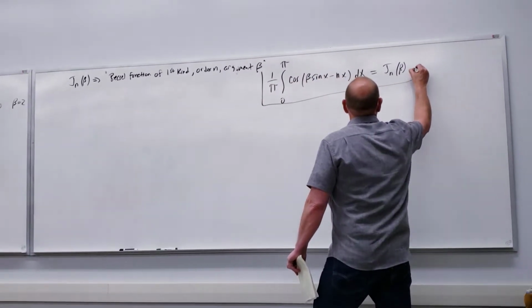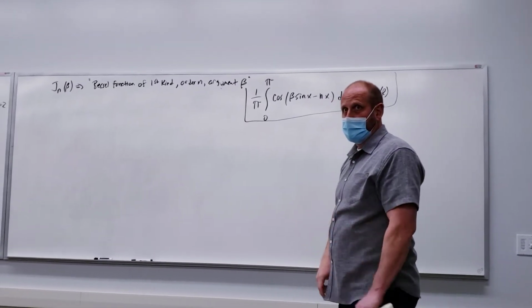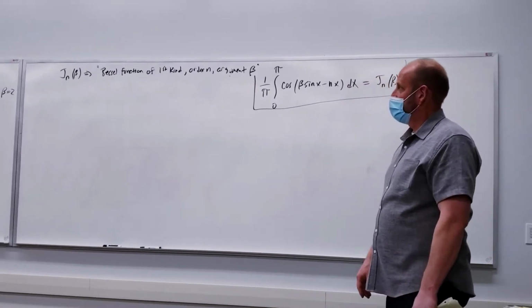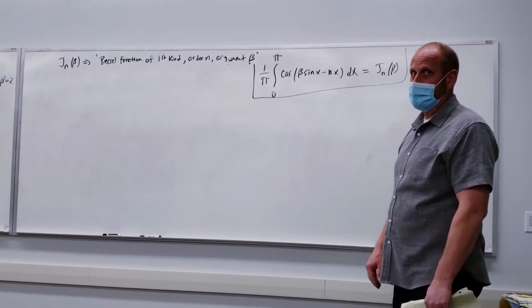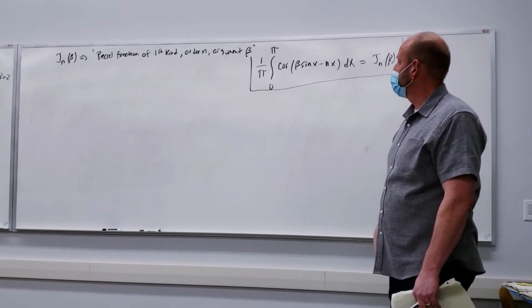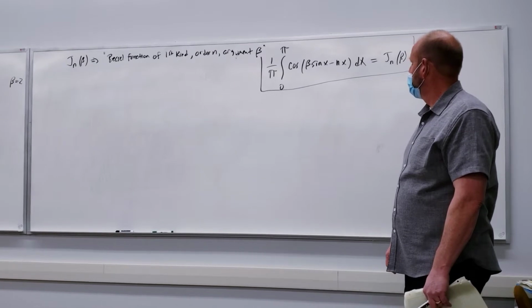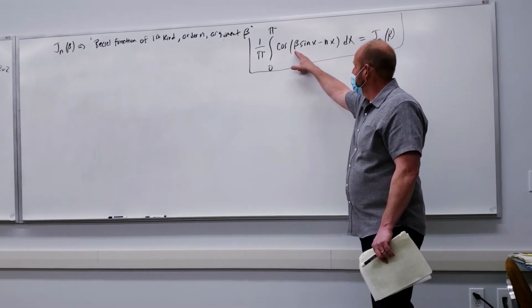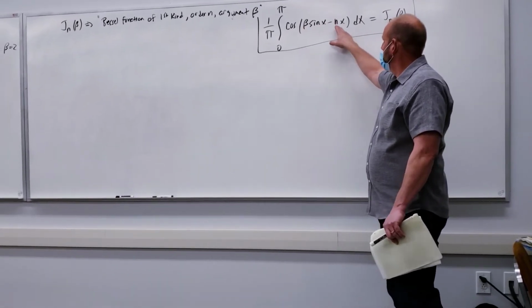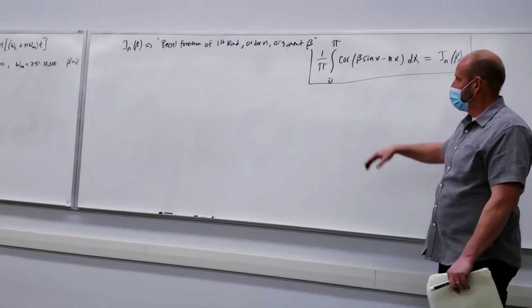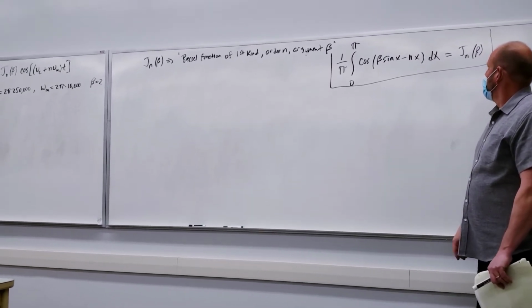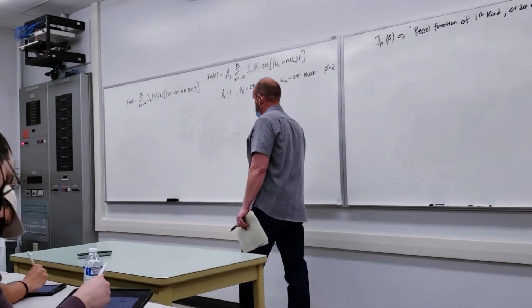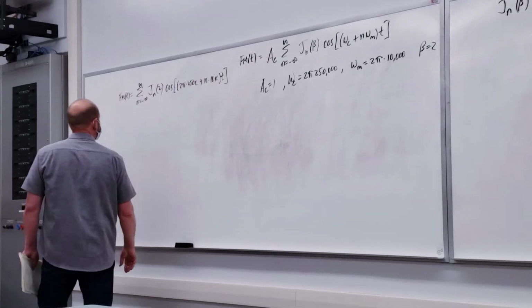You can use that; I just plugged it in and did it on my TI calculator like 20 years ago when I first started teaching this class. And if it worked 20 years ago, I'm sure what you have now will work. Probably way better than that. So there's the equation that you can use and integrate numerically with respect to x. Plug in the beta value, plug in a particular n value, so you'll have to do this over and over again for every n. Maybe you could numerically integrate it on MATLAB if you didn't want to use their Bessel. There are different ways you can do it.